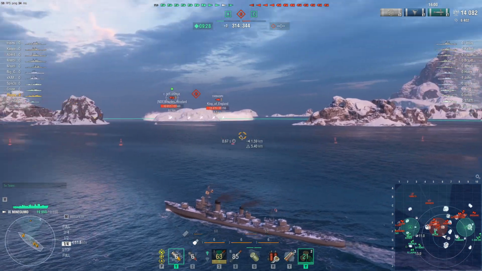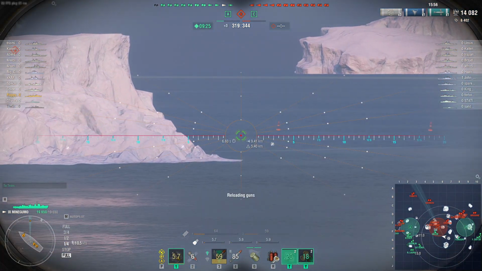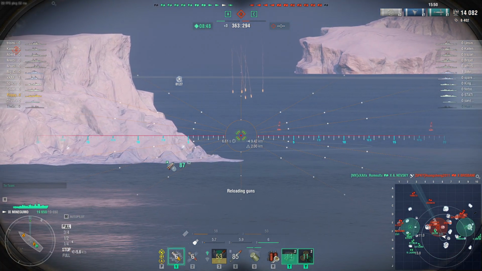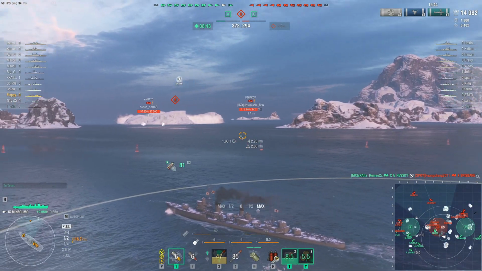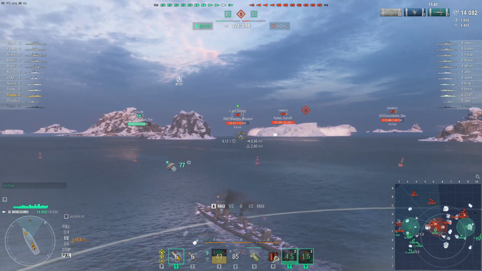Because the Asashio was removed from the game and only sold in either the Black Friday events or in the Santa crates, this is, in my opinion, the substitution for that. And you're getting it up at Tier 9, so an Asashio class destroyer at Tier 9. But it doesn't have access to those super ultra deep water hard hitting torpedoes that the Asashio gets.